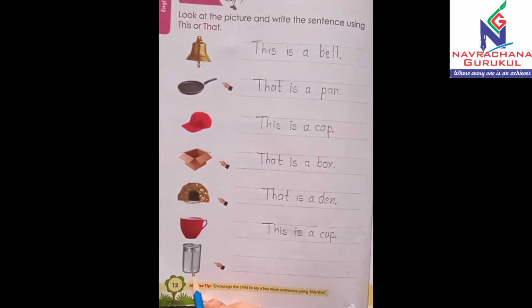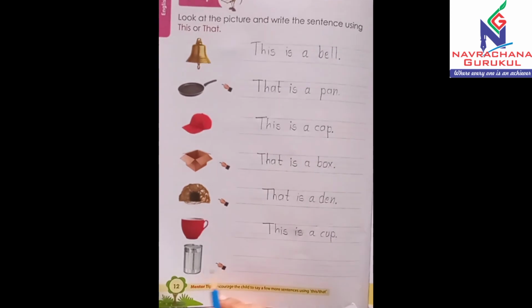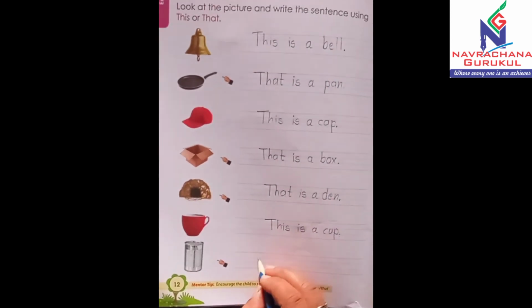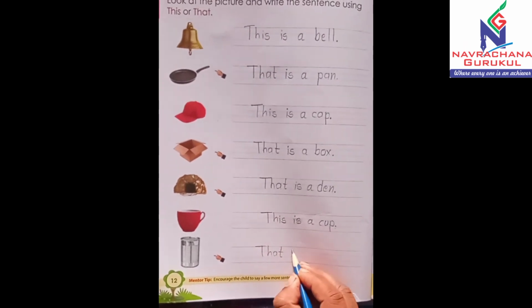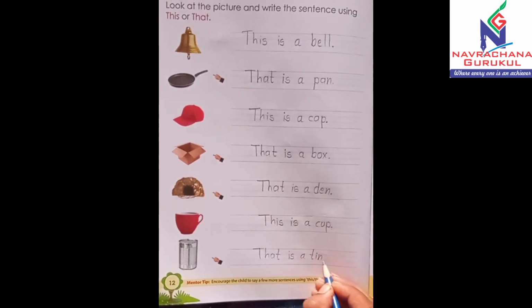And now this is a picture of a tin and here you have shown a finger, means the tin is far from us. So let's write, that is a tin. T-I-N, tin.